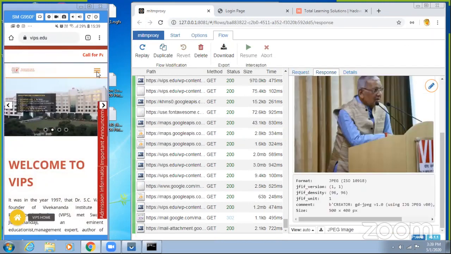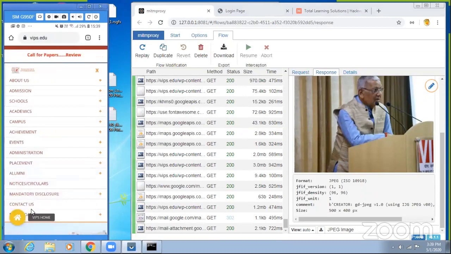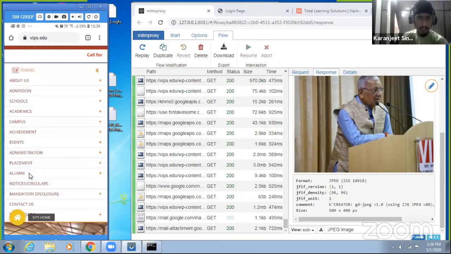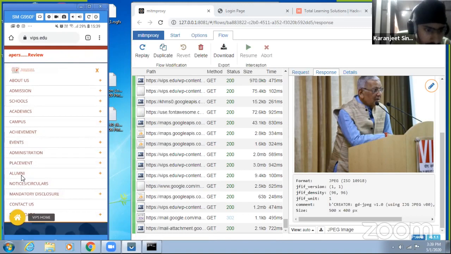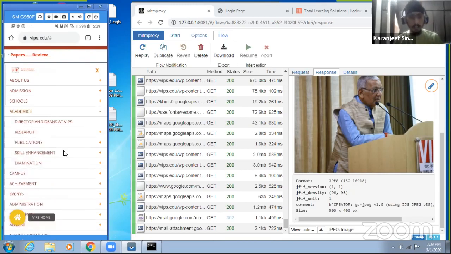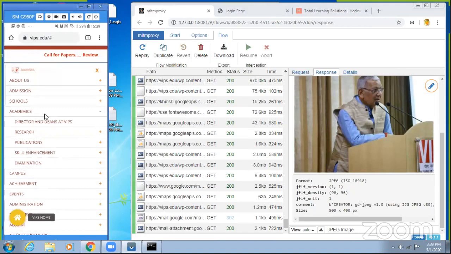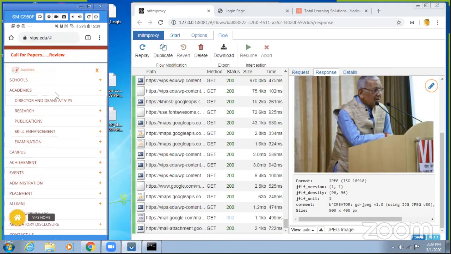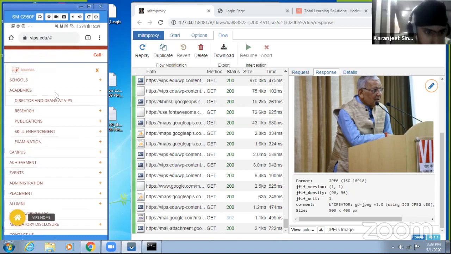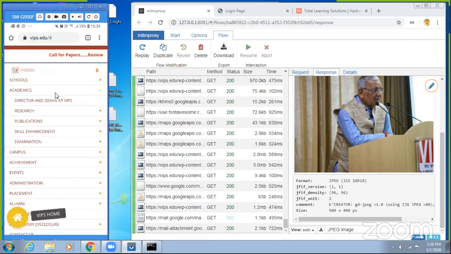Now we'll try to see in case there is any login kind of option here. Do you have any idea about any login? Yes, it's there, sir. I think it will be in academics. We usually check our attendance and all in that login page. Where is the login page? In the academy. You can see the screen and tell me. I'll go to that, just a moment, sir.